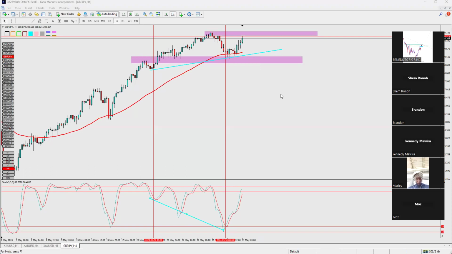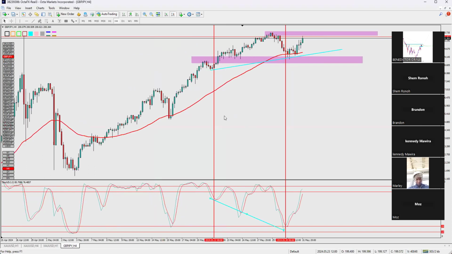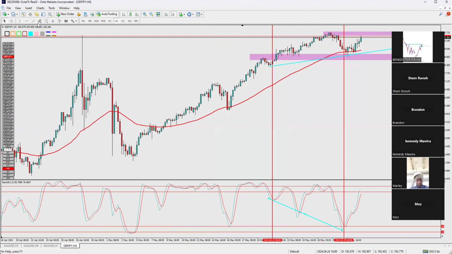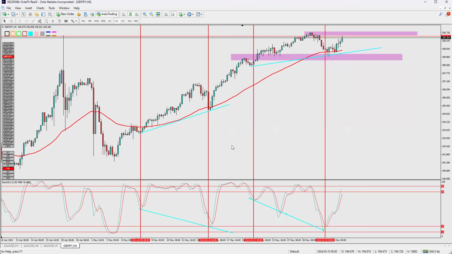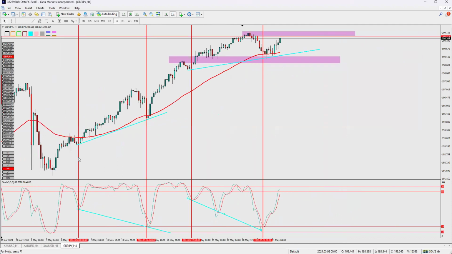So that's how simple it is. We can just take any pair. So it's like at this point right here, at this point right here, and this point, and this point right here. So already we know it's an uptrend. So you can see this is hidden divergence. You see what happened with the market? Just went all the way up. Hidden divergence.